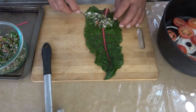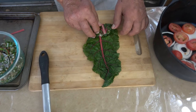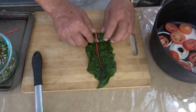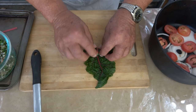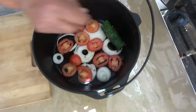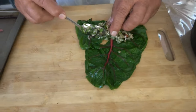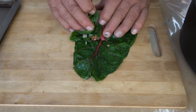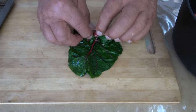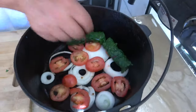Now we'll go to the stuffing. We'll put a tablespoon. We'll roll this first to the right, to the left, in, and like this, and we squeeze them and we'll put them here. We'll make another one. This one in, this side in, we'll put it here.